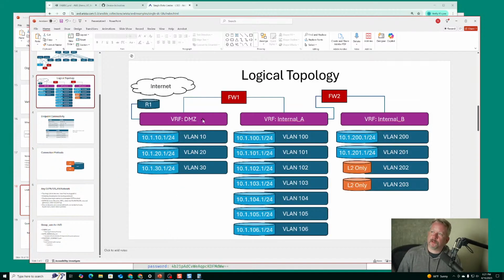One of the reasons why I'm doing this is I think there are people that don't quite believe the time savings you get by doing automation. And I just wanted to show this as like, holy cow. When I started playing with AVD and I finally understood it and I was finally comfortable with AVD, you know, I'm comfortable with a lot of different types of automation, but when I was finally comfortable with AVD, it blew my mind, because now if I'm responsible for any sizable network with Arista equipment, I don't want to do anything but AVD. It's so good.